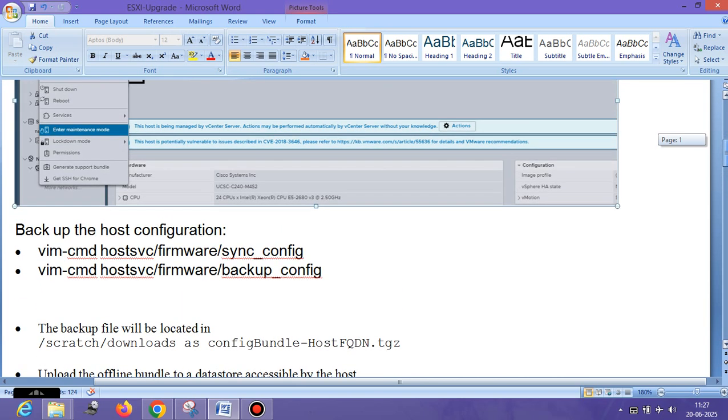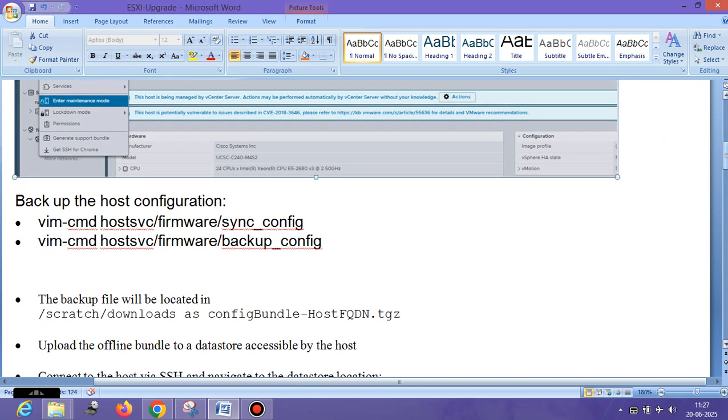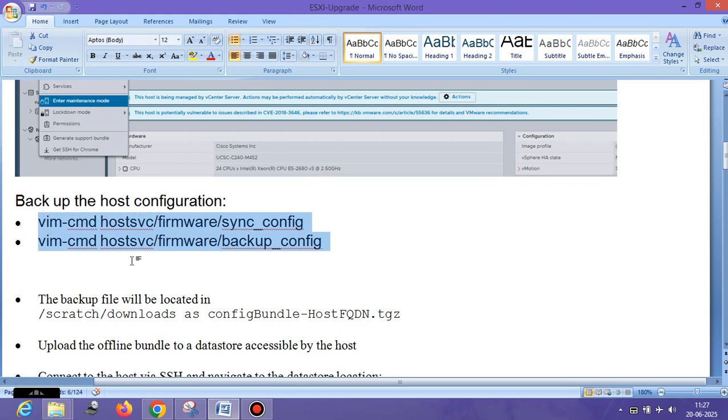Once you log into SSH of your ESXi, you have to back up the host configurations. These are the commands, right? Once you run these commands, the backup is available on this path, right?